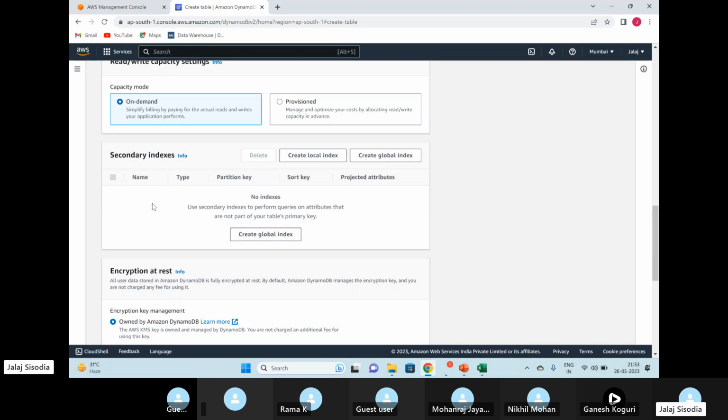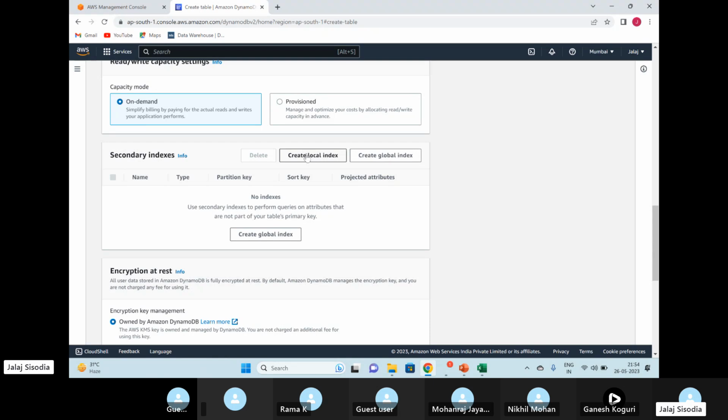Okay. And then if you see, we have the options of local index and global index. Referring back to our scan versus query part, let's say we already know that we are creating this table, and this table is going to have these columns. And on these columns, we want to have our local index created, or maybe a secondary index created. As I mentioned, a local index can only be created at this particular moment. Once I create this table, I won't be able to create any local index on it. So let's see how to create a local index.